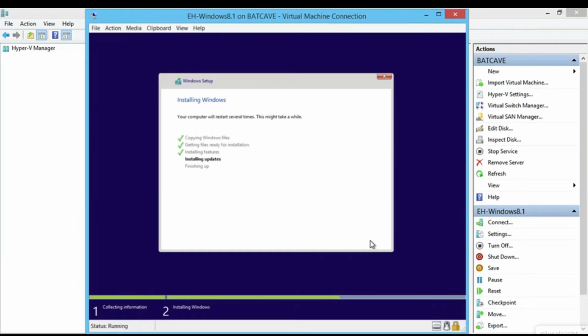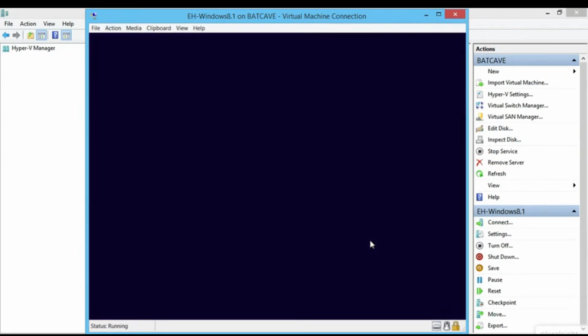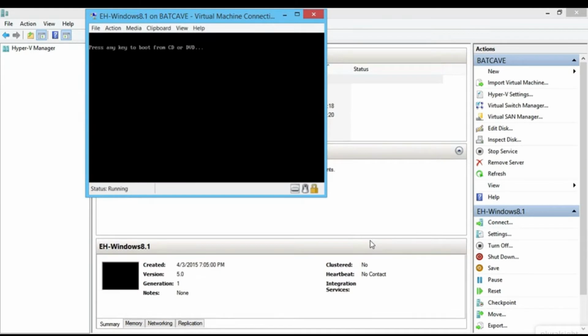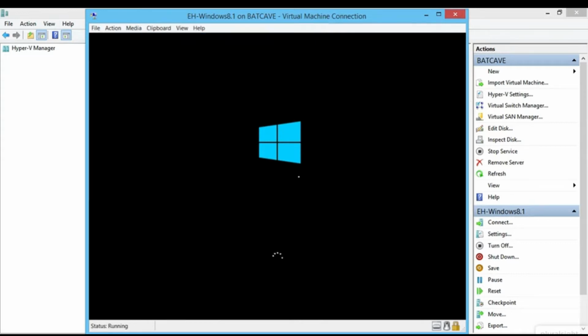Okay, again, this is going to try to install some updates, but again, we don't have internet access, so it'll just go through that quickly. Now we're going to finish up and reboot. And again, we're going to see the famous green line go across. You can select to restart now, or you could continue talking like I am to see what happens when the green line finishes out. Okay, we'll let this reboot. Same concept here too. If you want to go ahead and eject that CD or that DVD, you can do that. That way you won't see that press any key every time it reboots.